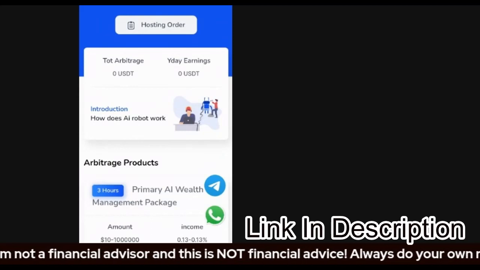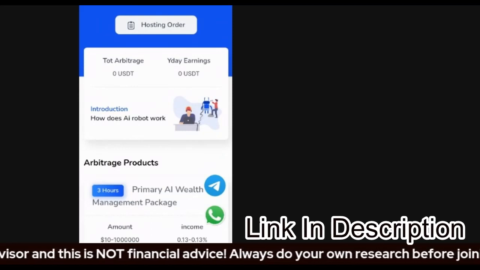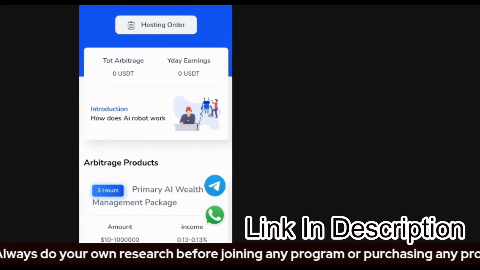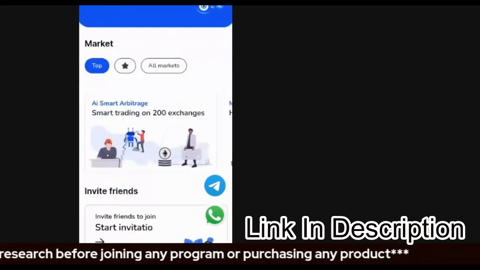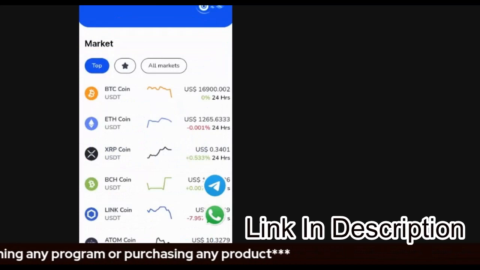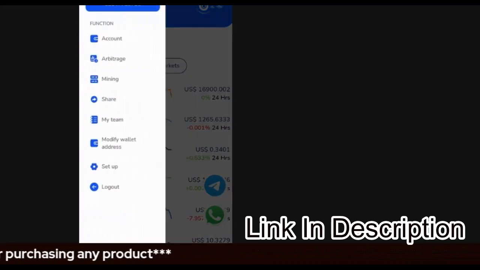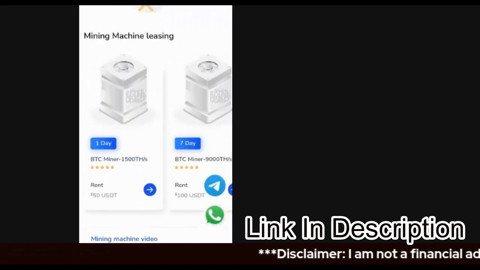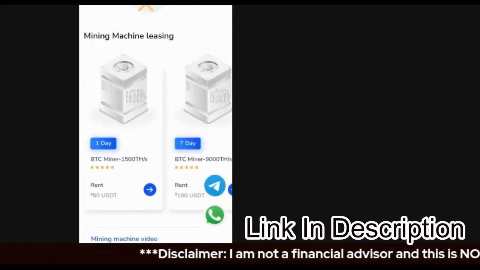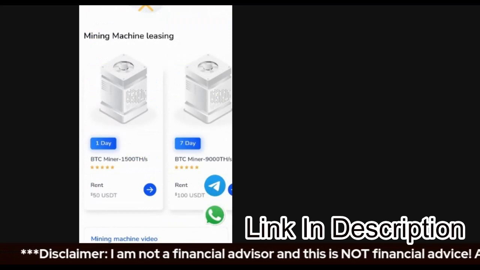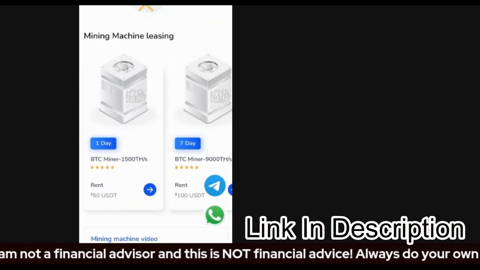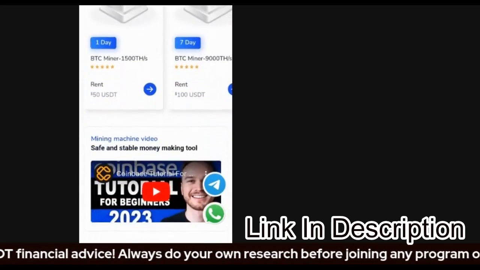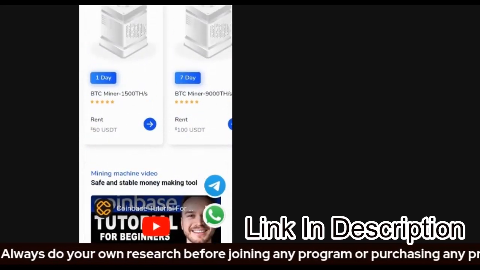And now remember, every 3 hours you're going to have to do this. Every 3 hours, you're going to have to put that to work for you. Now, let's go back. Let's say, for instance, you didn't want to do that every 3 hours. You wanted to just have the machine do it for you. Well, you can do that. So on top of what you're going to put in, you can rent these machines. Now, the money comes back to you, but the machine is rented. So let's go here, and let's click on this one.